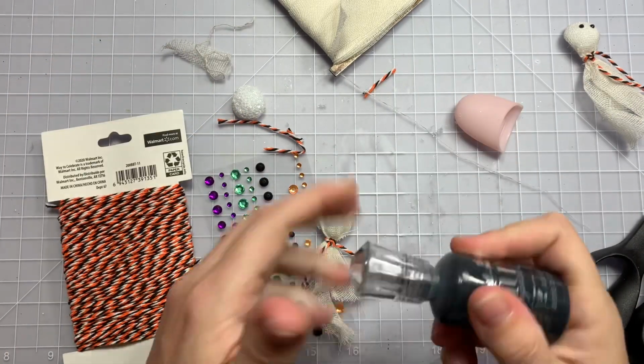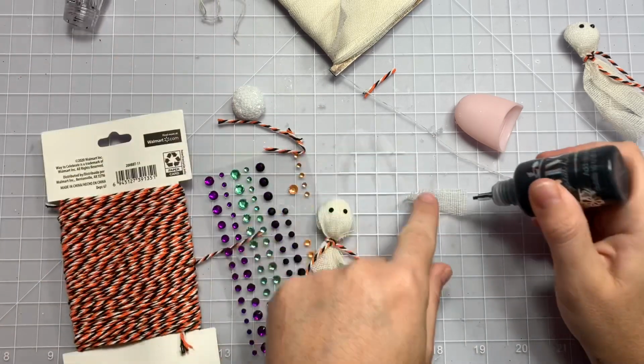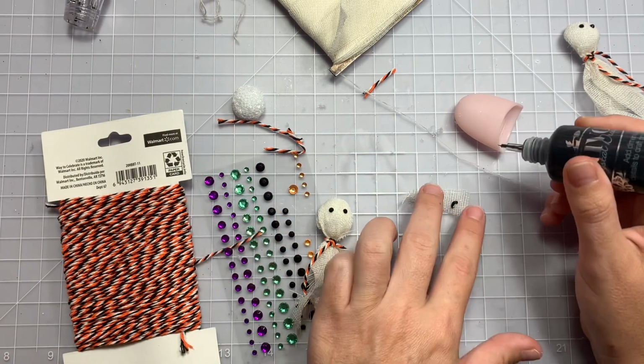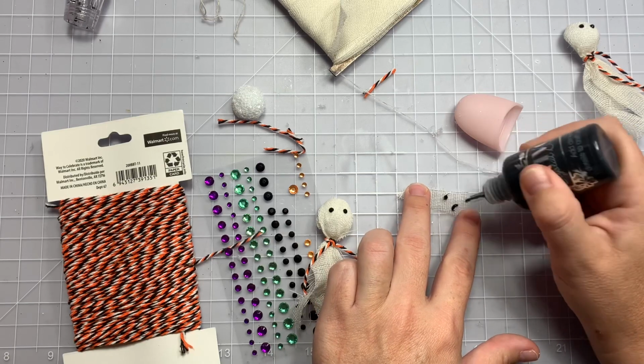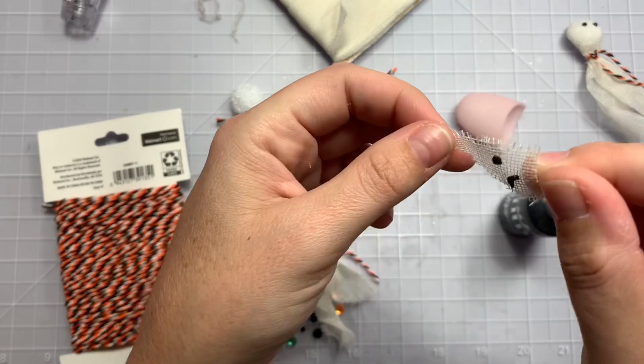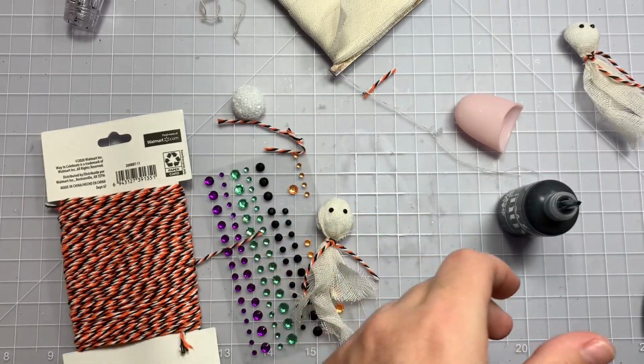I was thinking, what if I did black Nuvo drops for the eyes, and look, you guys, it just was trying to grab to the cloth and snag. So I don't think it's gonna work, so I wouldn't try it and ruin your little ghosty.